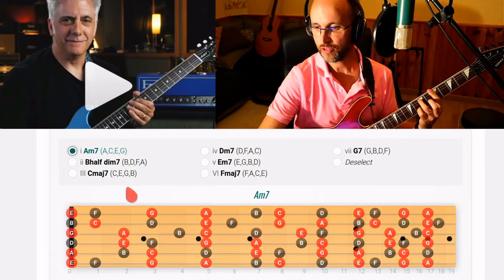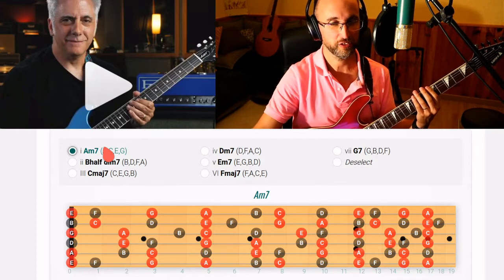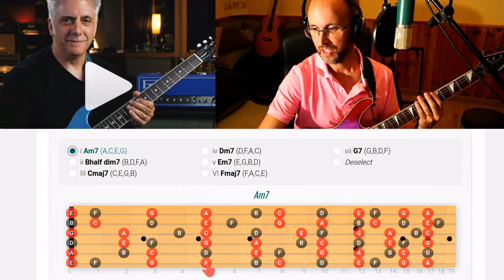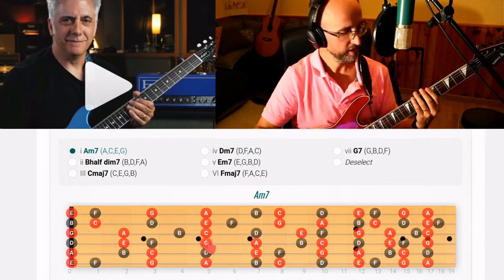And if you look carefully, you can recognize here a minor pentatonic shape. We almost have all the notes. We have 4 notes here. Of course, in the pentatonic minor scale, we have 5 notes. And here you see this shape: A, C, D, E, and G.